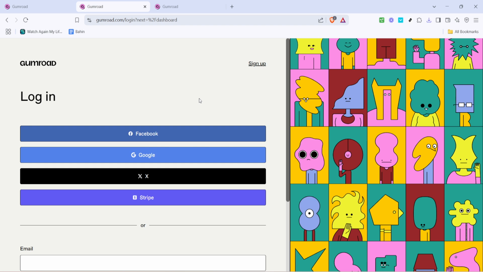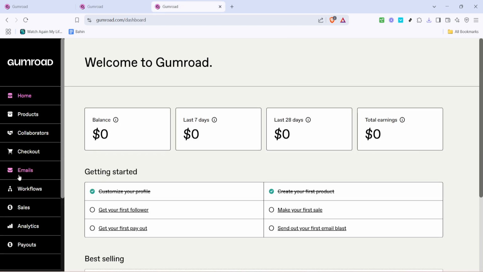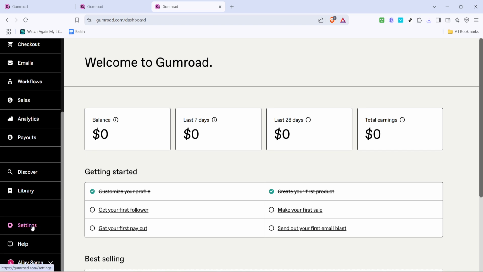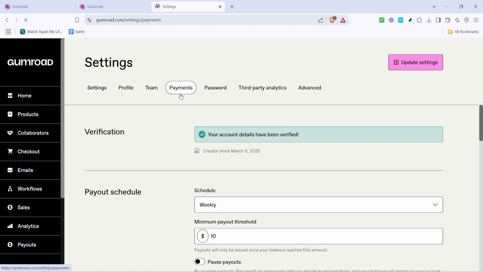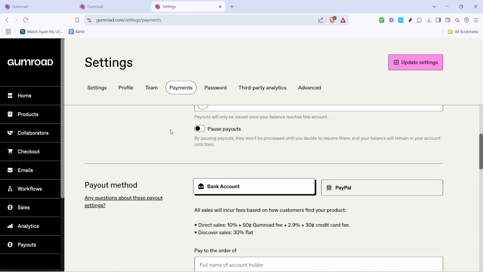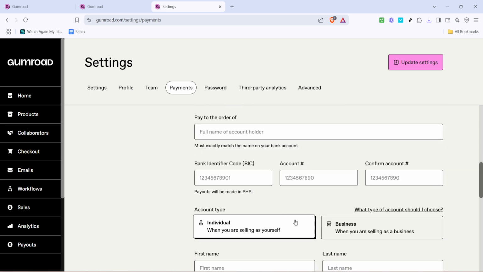Now, with our account accessed, our next destination is the settings page. To find this, locate and click on the icon or text labeled dashboard, and you might already see settings there. This is where we'll manage our payment details, so click on it to proceed. Next, you'll be greeted with various settings options. Our focus today is on the payment settings, so locate and click on the Payments tab. This is a crucial area because it allows you to ensure that your financial information is correctly updated and protected.